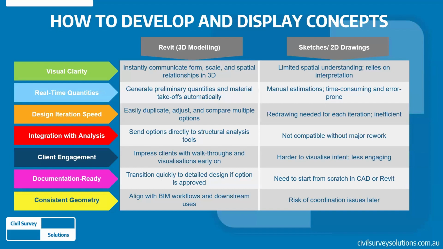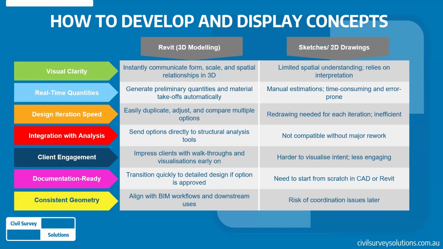So one other application is if we take a step back from concept options and look at the tendering and bidding phase of a project. So say it's a rural local council, they're tendering for the design of a replacement timber bridge. I've done dozens of these in my time. Much of the time, there's no architectural input for a project such as that. But using Revit, we can very quickly create multiple 3D options that can then be used as part of your tender documentation, which can go a long way to impressing your client and winning you that work. So that model could then also be used for data-driven decision-making, which can determine your project costing as well.